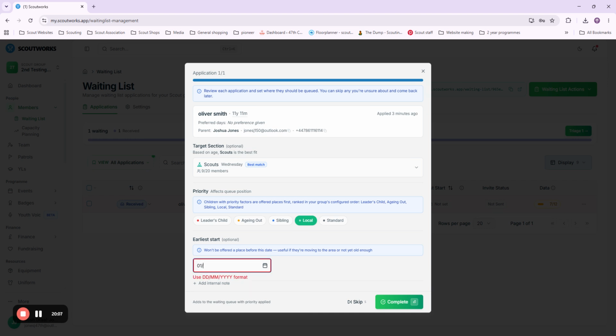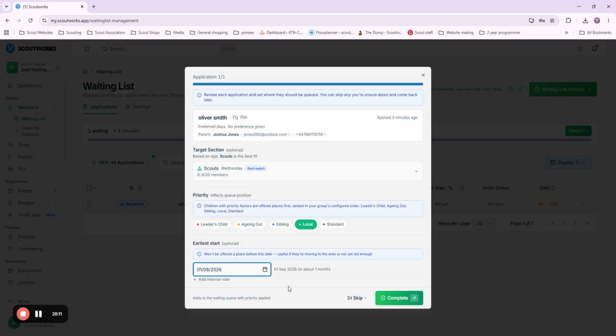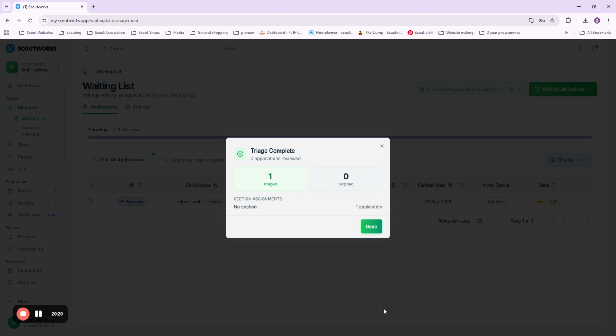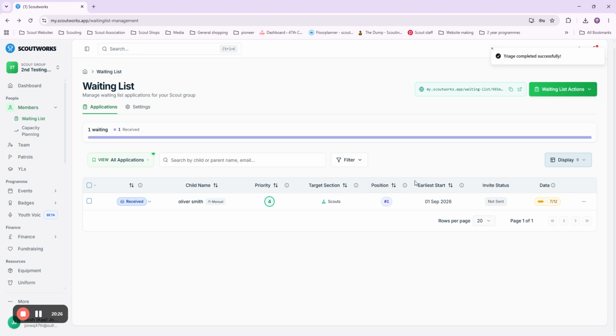I'm just going to go for the 1st of September this year, and then you can even add a note for your leaders, and it's only visible to your team. And then there we go, he's in.